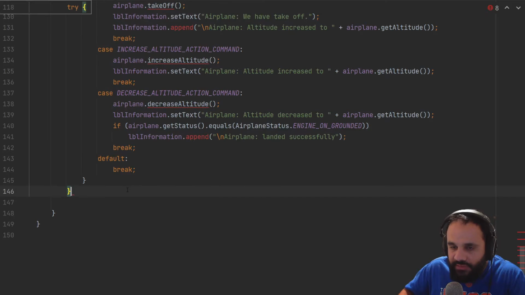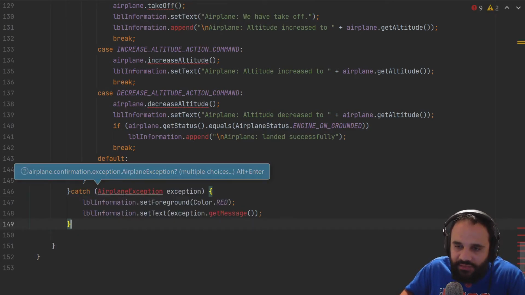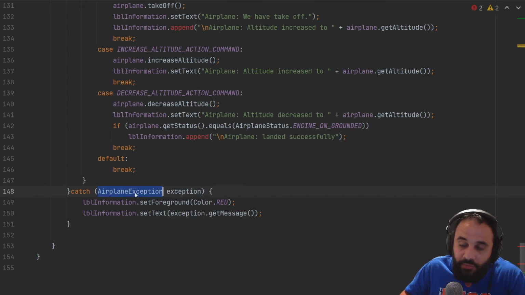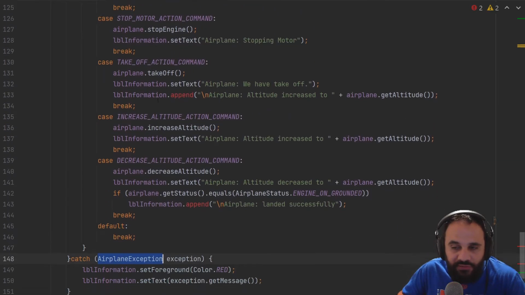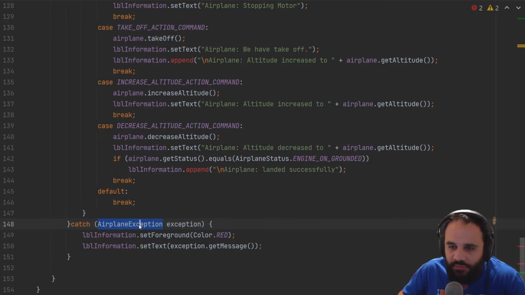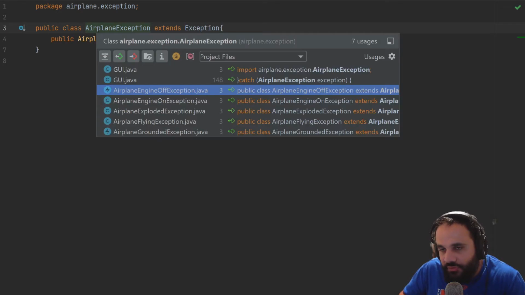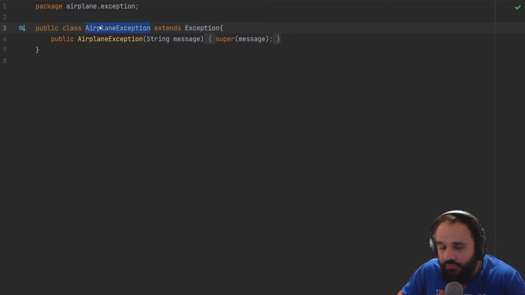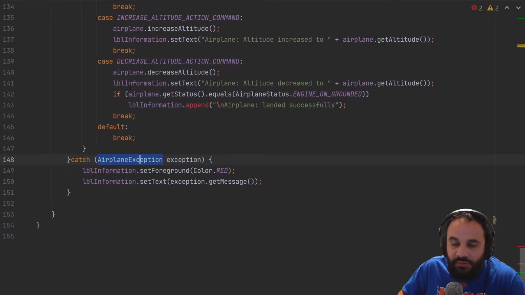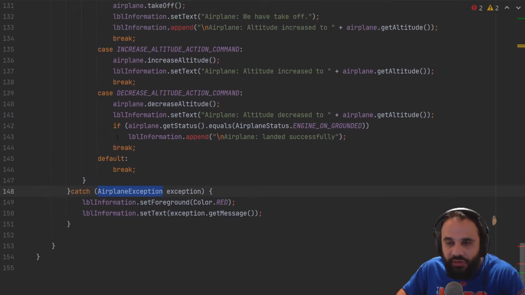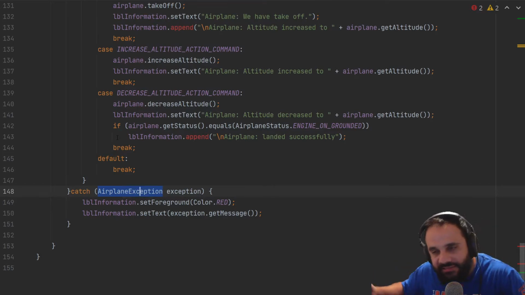right, actually, where are we? That's our switch. This is our try. We're going to catch all of them and give out something called an airplane exception. If you guys don't remember why I could do this for all of those exceptions, that's because they're all, let me control click on it. They're all extending airplane exception and not directly exception. So if we go look down here, we could see all of these methods are extending our airplane exception rather than exception directly. So because of that, we could utilize polymorphism and say that any of those is going to be an airplane exception. So airplane exploded exception is an airplane exception.